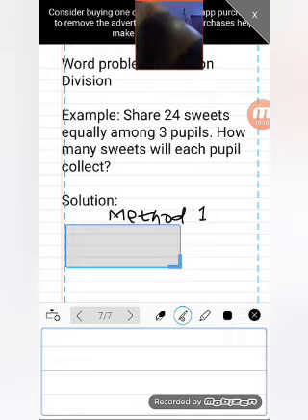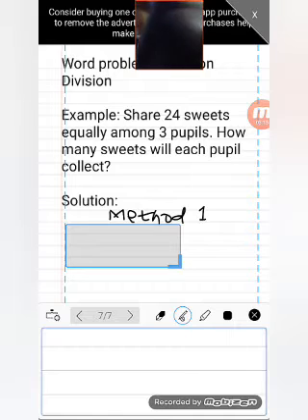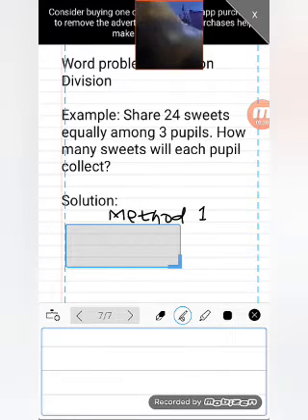So let's just count and make the sweets represented with strokes, because if I use circles or ovals to represent them, you might be seeing them as zeros. So each stroke is each sweet. So let's make how many strokes now? 24 strokes, which stands for the 24 sweets.